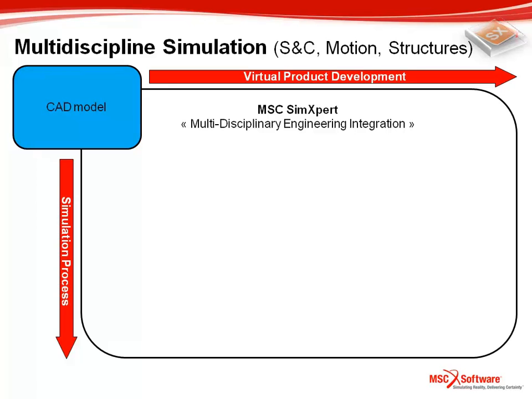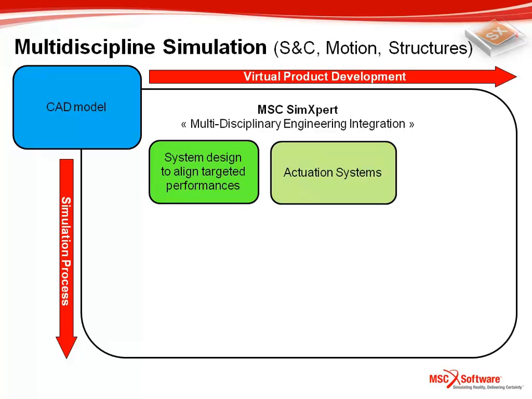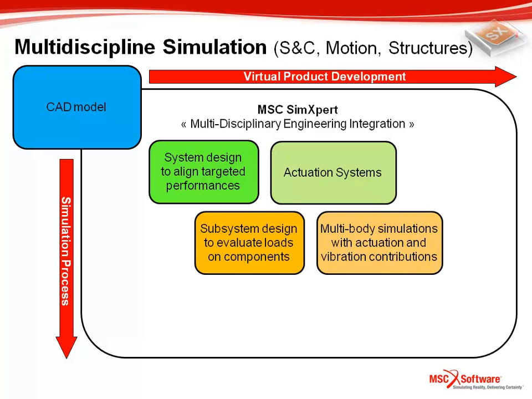Coming to multidisciplinary simulation support, SimXpert is the only solution that allows you, in one integrated environment, to model and solve systems and controls, motion, as well as structures problems. Think of a scenario where you have actuation systems and you want to align your target performance with the systems and controls workspace. It is possible to achieve that with SimXpert 2011.